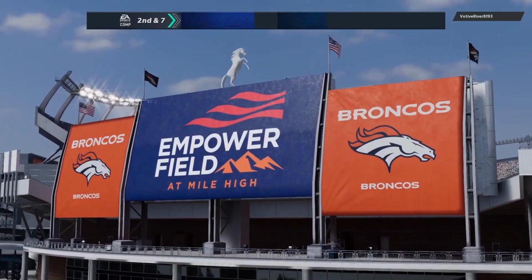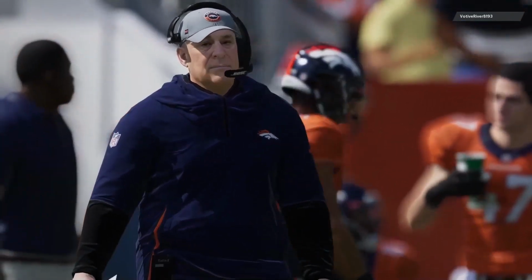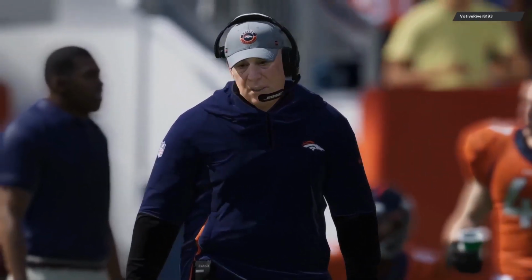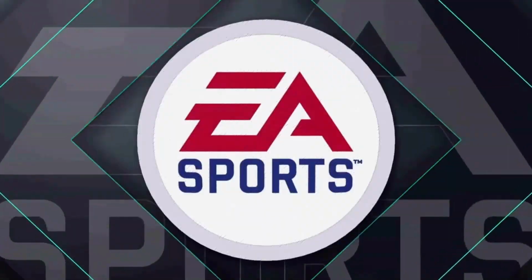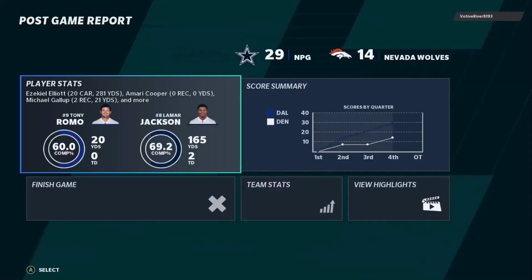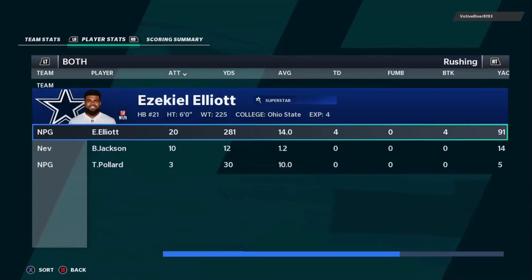Stay tuned. We're gonna check out Zeke's stats. I usually don't do this because I tend to forget, but we're gonna go ahead and check him out right now just to see what he actually got in game. All right, let's go. We're gonna go over here real quick, look at his stats, and let's go to rushing. So we got 20 rushes for 281 yards, 14 per carry, and 4 touchdowns. That is insane.